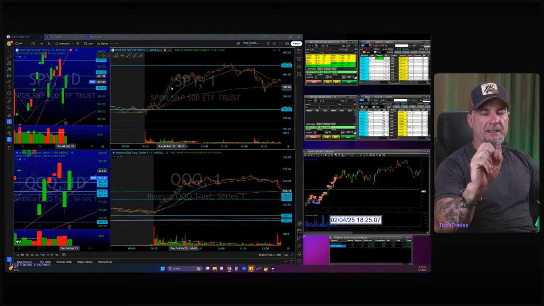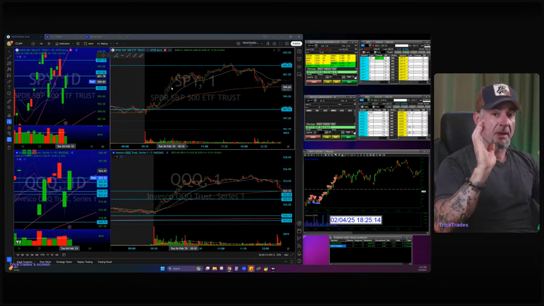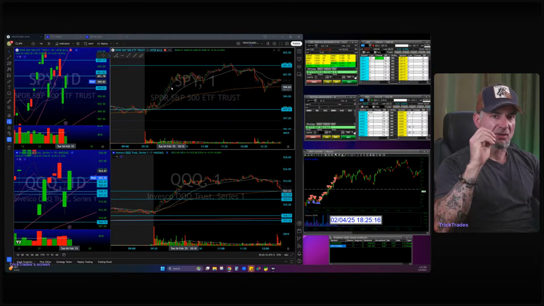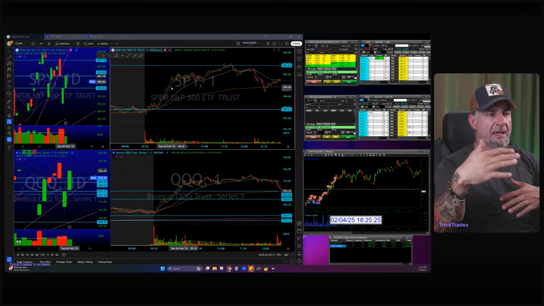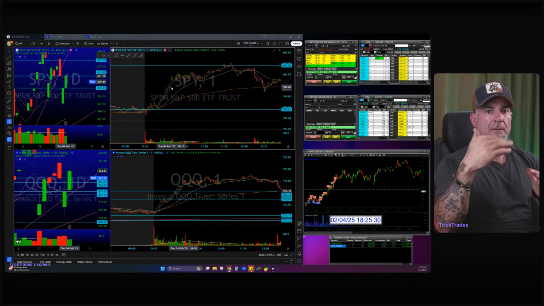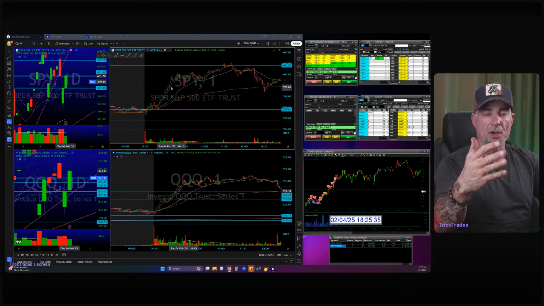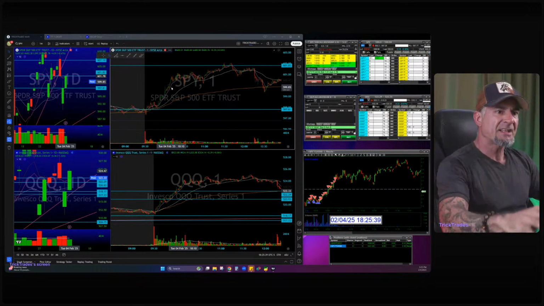Took a couple of trades here today. We took one on Qs and one on SPY. Both were fantastic trades. One of the main lessons for today is talking about sizing, and sizing in a couple of different ways. Sizing on a nice opportunity where everything checks the boxes, and then sizing on a trade where you have to play with it for a little bit to make sure it's doing what you want it to do. Sometimes we just don't know. Well, every time you really don't know. It's about strategy, right? So let's dive into these trades.